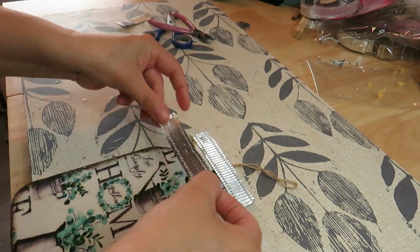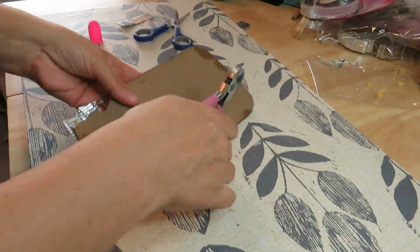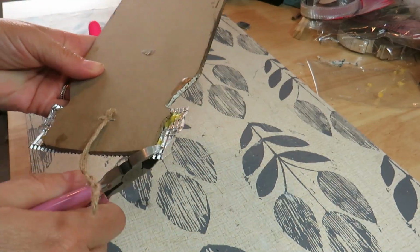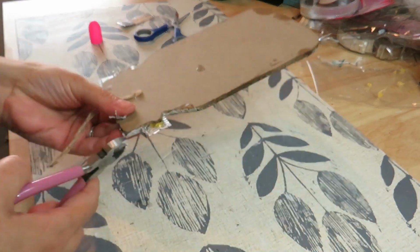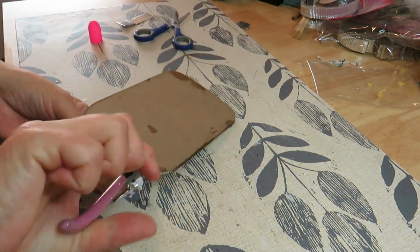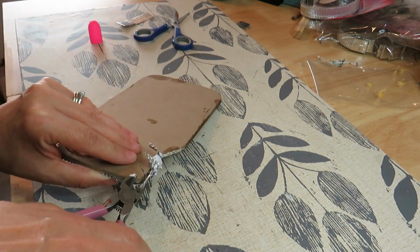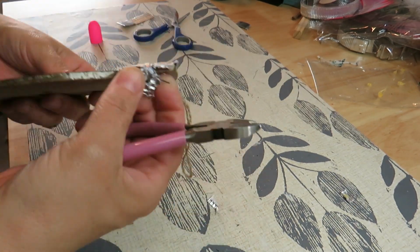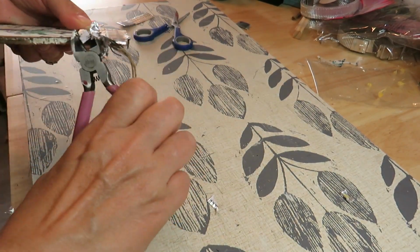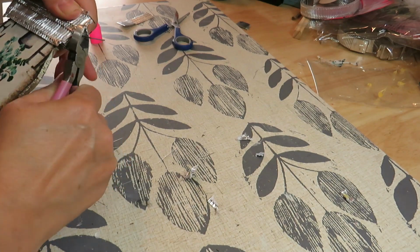I had a few issues with cutting the foil. I was able to pull out the wires that are in the foil that make a curve, and I wish I realized that before I had glued the foil onto the mason jar. I will definitely know for next time to pull the wires out. So once the wire pieces were out, I was able to cut the excess foil with no issues.